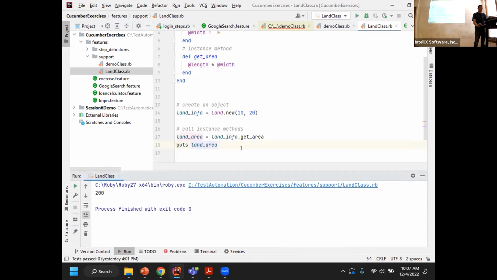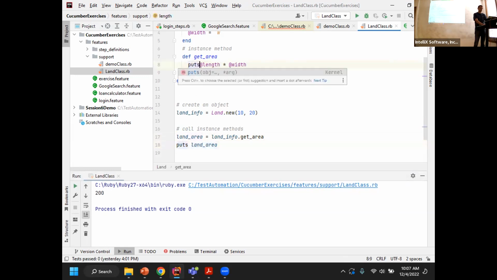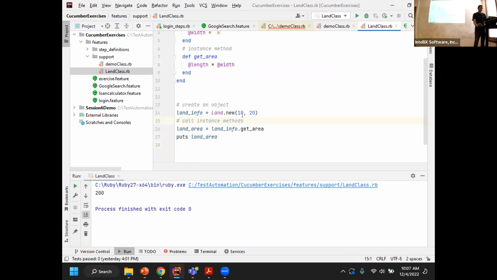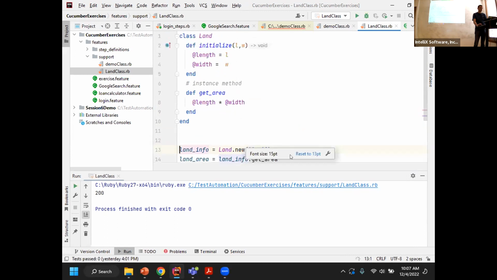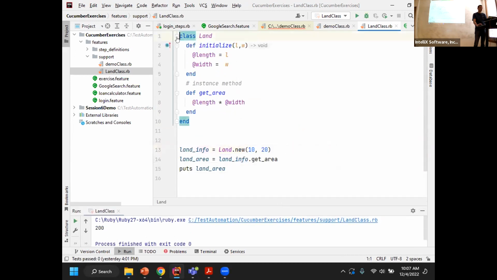And just add a puts statement at the end, because this one will not print anything. So at the end of the program, your program should look something like this. We are just calculating the area. How to start? This is where you start. Your definition is here, the class definition, that's the first thing. You have to define the class template, and then you can call the class, or create an instance of an object, call the method, and then print it out. This is the standard way.